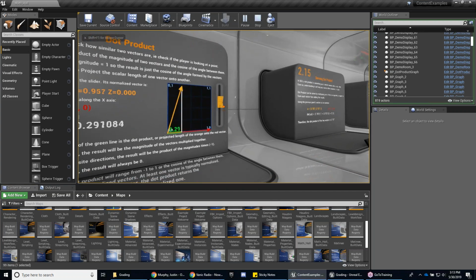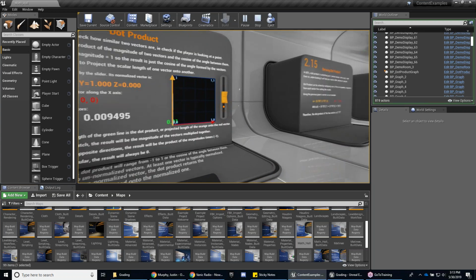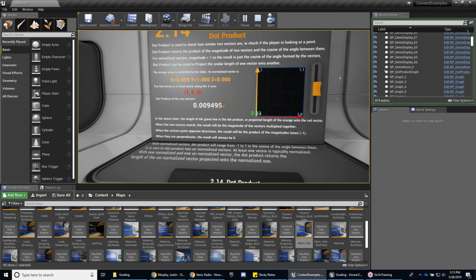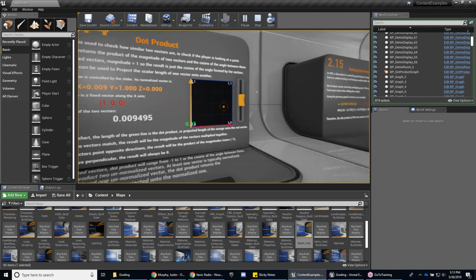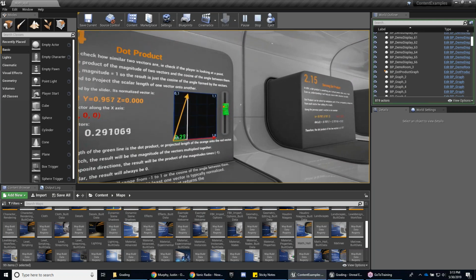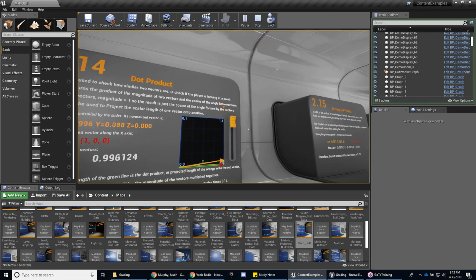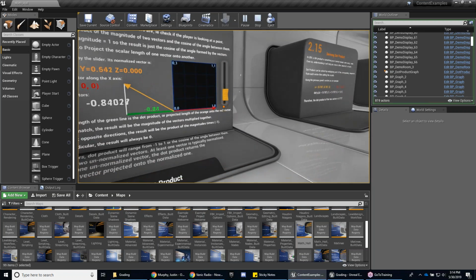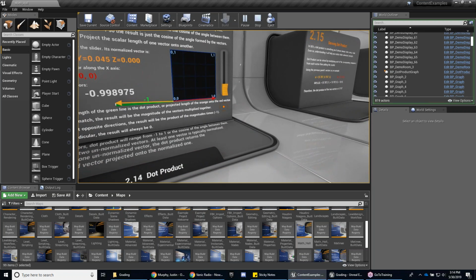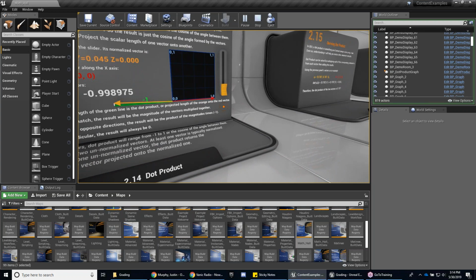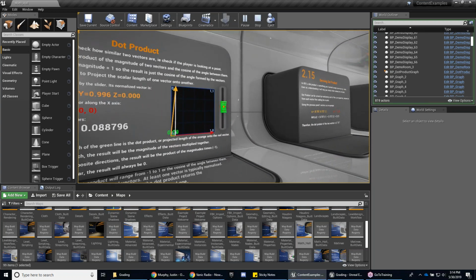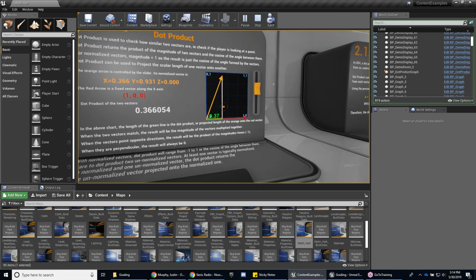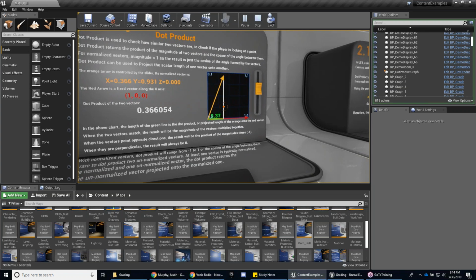And we can actually adjust how close they are and see what dot product value we can expect. So we're getting pretty much 0 when it's almost perpendicular. And if we get it close to about the same or parallel, we'll get 1. If we go the opposite direction, we'll notice it's a -1. So this can be really useful comparing objects' directions to figure out, are you in front of, are you behind another character, things like that.